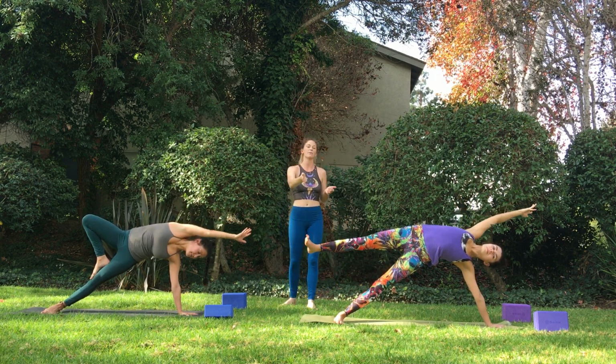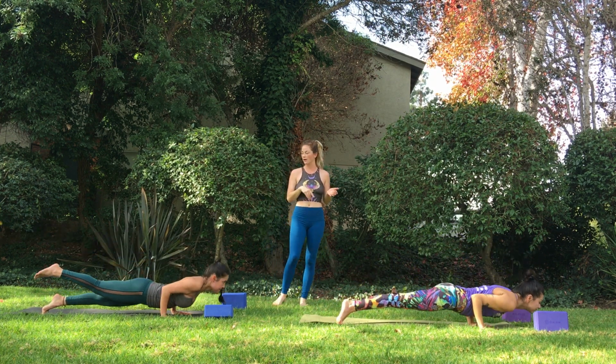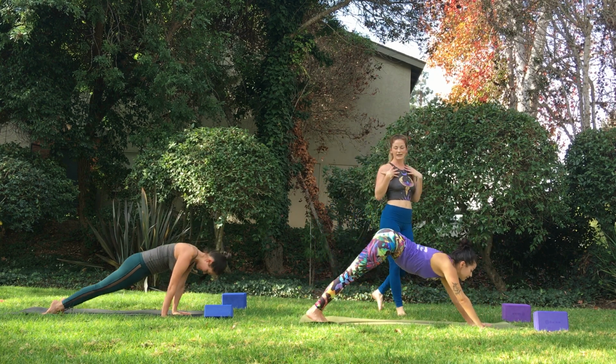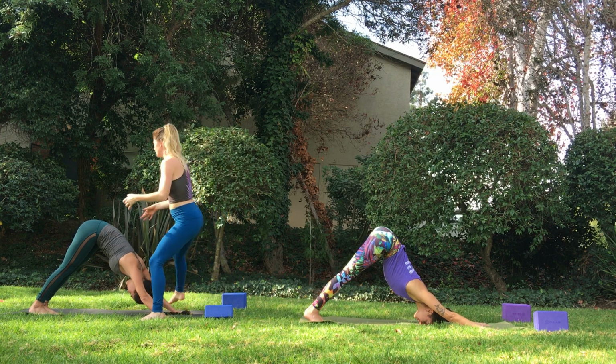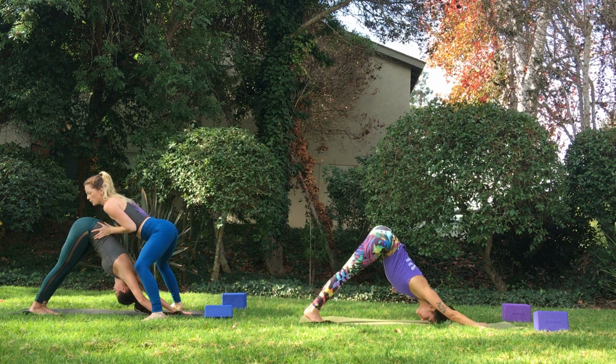Exhale, right palm down, maybe Ekapada Chaturanga. You can keep that right leg lifted as you lower. Inhale to your upward facing dog, find that back bend. Exhale, lift the hips, find your downward facing dog. Good, just a deep breath in to reset here. Triangle up the mouth, exhale, let it go.